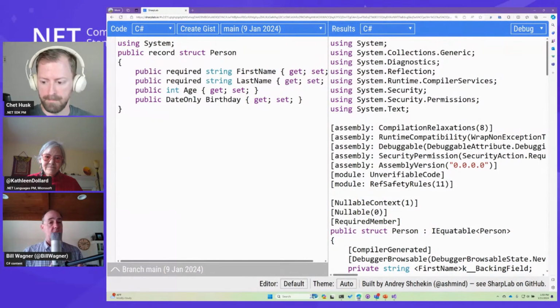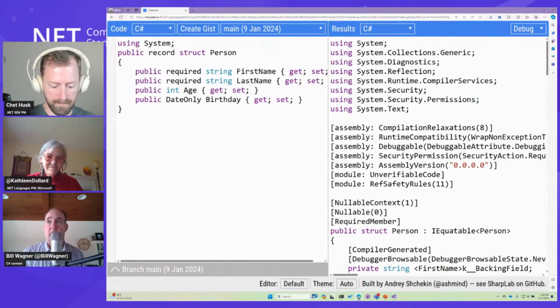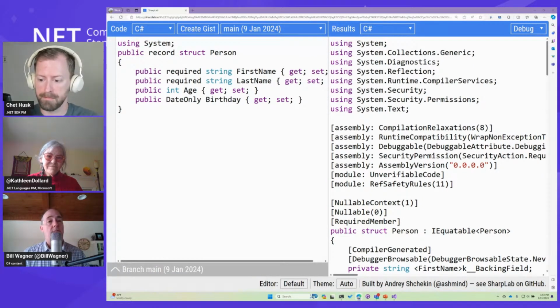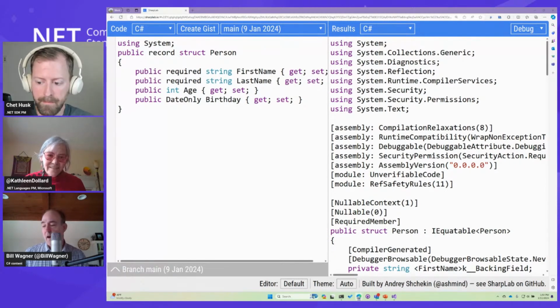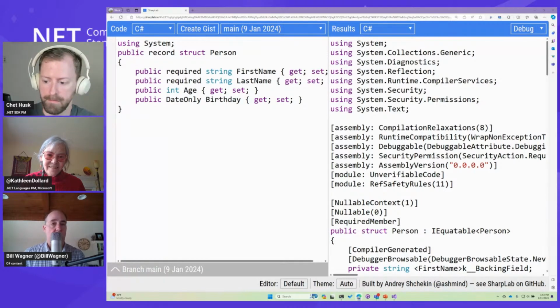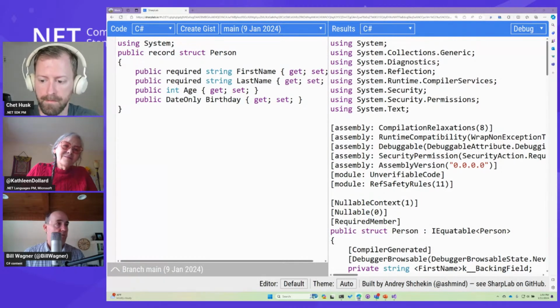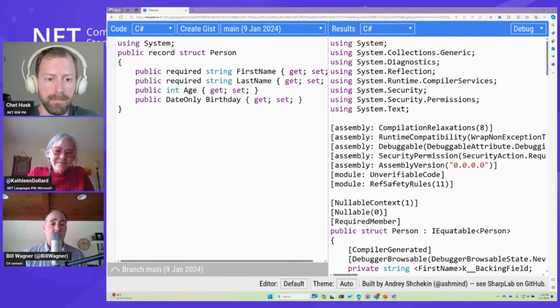So again, what we do with records here is we're basically going, we know what you meant because you're saying, I want to do value-based equality here. So generate all the correct things to do value-based equality, right? So now you don't have to worry about, did I miss one of the members? If somebody comes in later and adds a new property, does that property participate in equality or did they forget to add it? Can I use this as a key in a dictionary? Does its hash code method do something reasonable? In all of those areas, right? So all of that gets done correctly for you and generated by the compiler just by saying, make this a record. I want value-based equality.